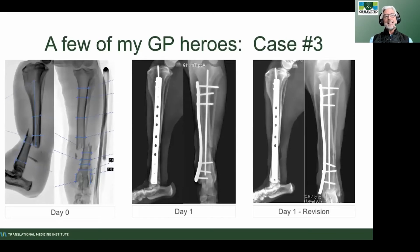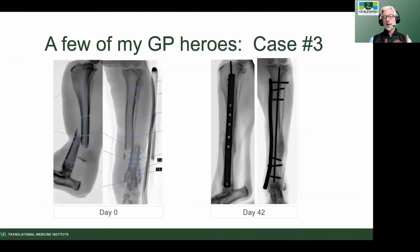Here's a little bit more classical sort of plate rod application. And when we look at the day one radiographs, we can see that there was a problem there, right? That distalmost screw isn't where the veterinarian wanted the screw. And so the veterinarian said, okay, I see that, and I can make corrections, and did a revision to remove that screw, and then applied another screw proximal to the screws that were there in the immediate postoperative films. Again, this dog went on not only to heal, but to have a very high quality of life, good comfort and function in the limb.